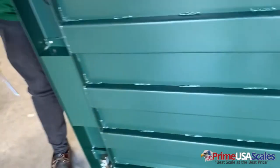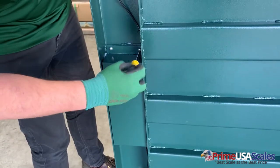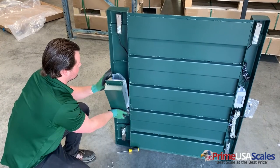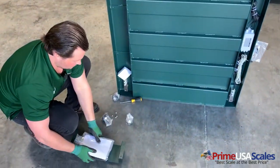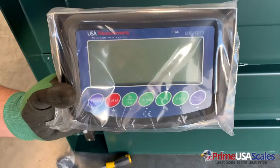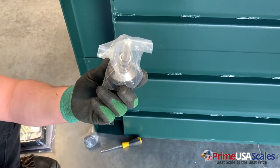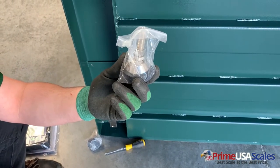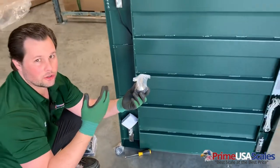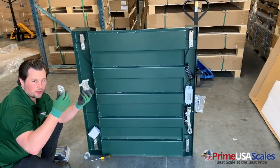As far as the digital indicator goes, it's all packaged inside here and I will show you real quick where it's all stored for shipping. Here's our US 1011 indicator with the manual. And then we have our ball swivel feet — as we've talked about in other videos, they swivel specifically to take impact and shock off the load cells and to provide longer longevity of those load cells. We'll go ahead and install these next.